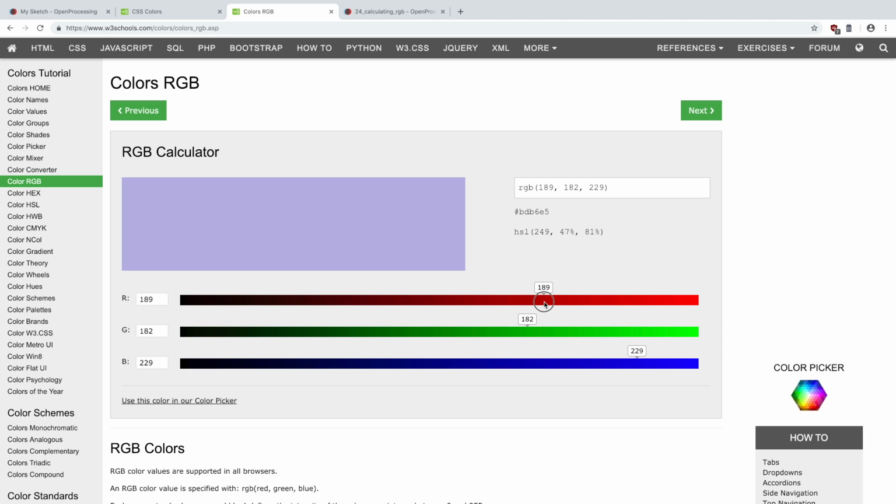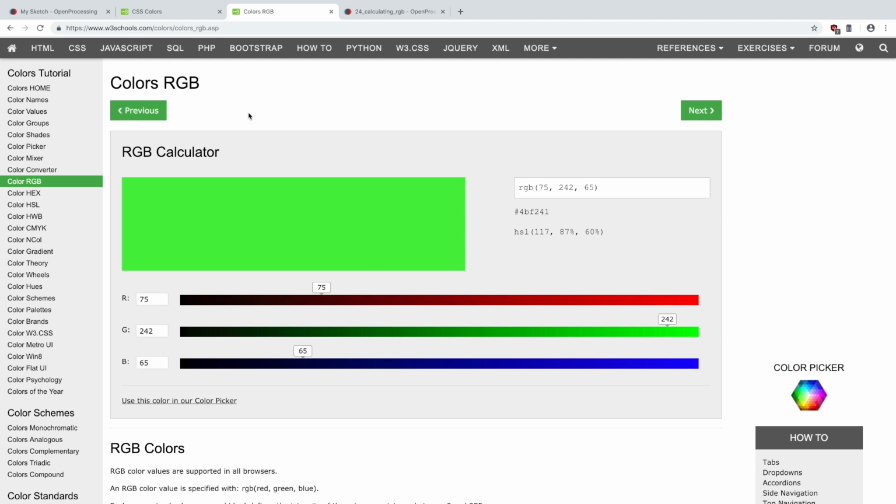It might not have been on the list, so we can mix our own colours like this. And we use these red, green and blue levels to define a colour. It's the amount of red, green and blue light that's mixed to make the colour on our displays.